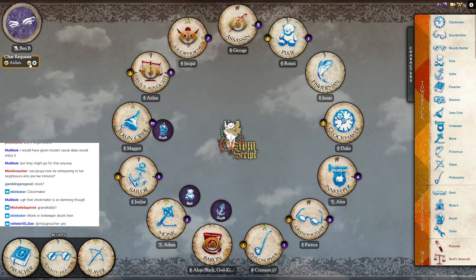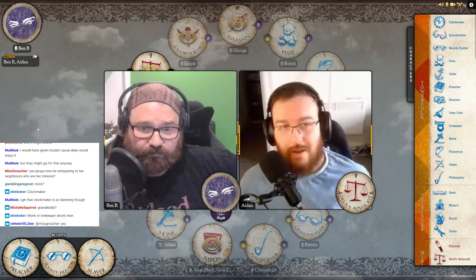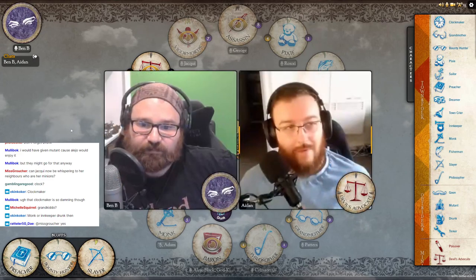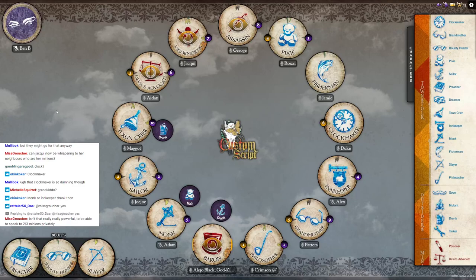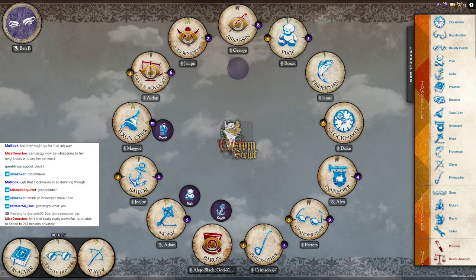Oh, someone's requesting a chat. Sorry, just to confirm, Jackie, Demon, George, and Alejo minions, yes? That's correct. Thank you. See? How fancy is that? Aiden wasn't quite sure who his team was, so we give him a little reminder at his request.